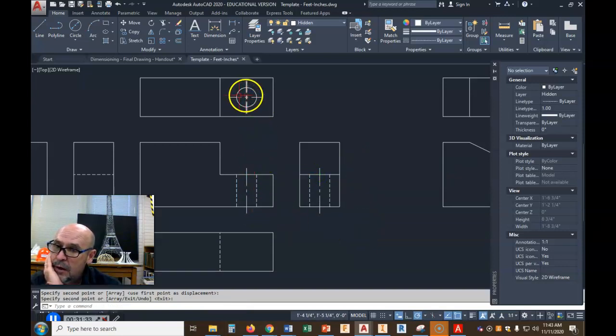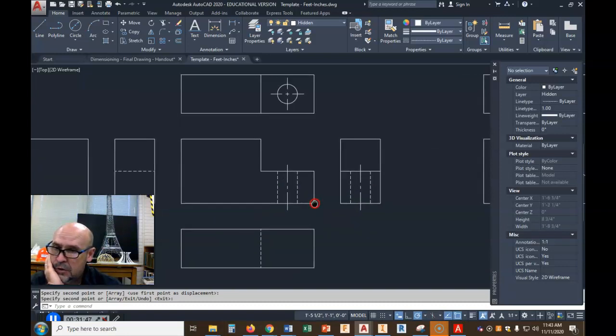Now remember, we only draw the crossed center lines where we see the circle as a circle or the arc as an arc. If we're showing it this way, and if it's a cylinder, we only show it the direction that the circular feature travels. Okay? So let's do one more circle just to finish our point.